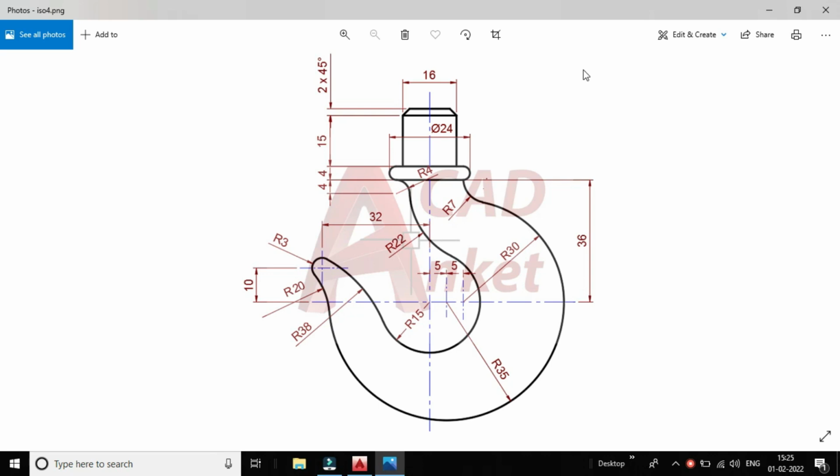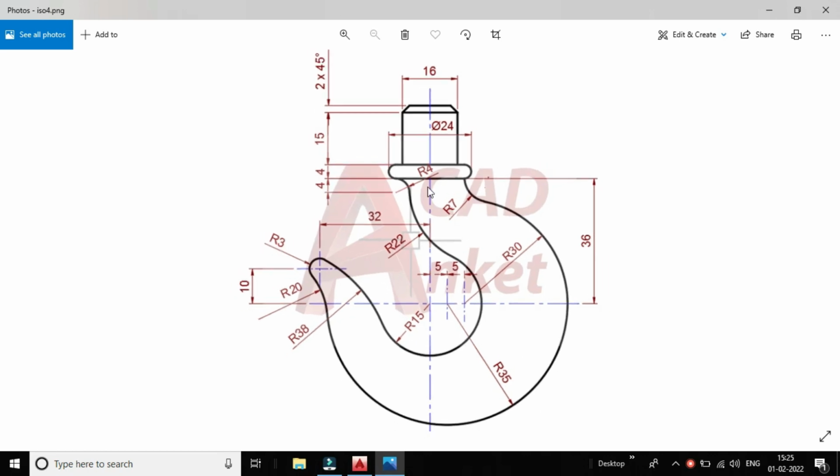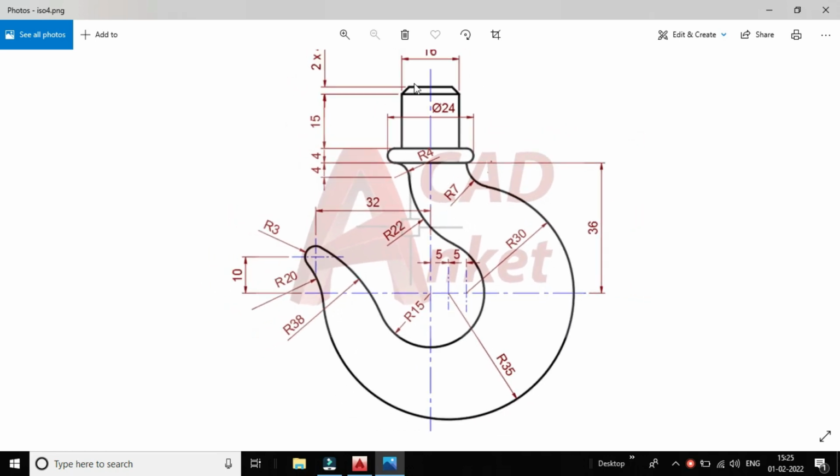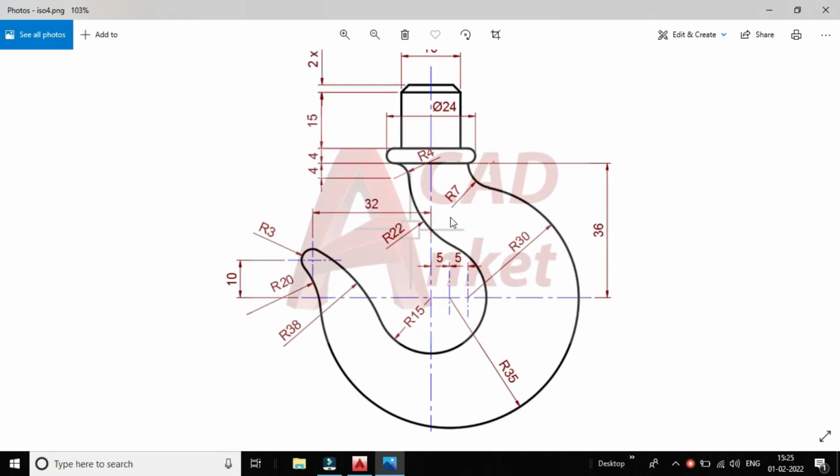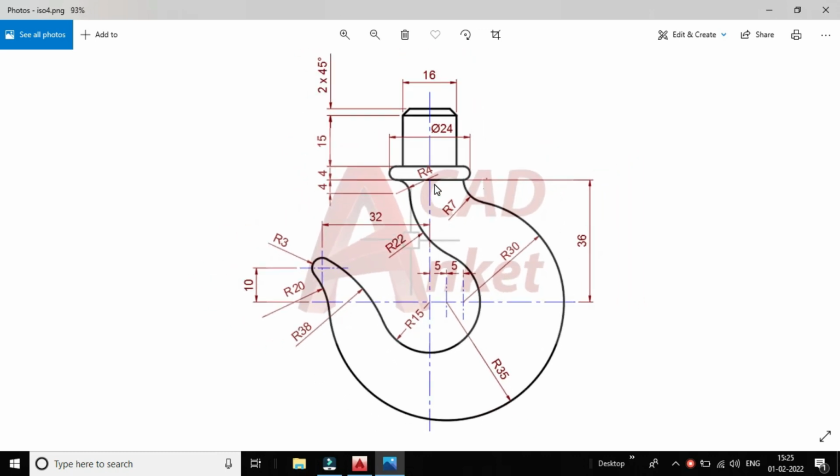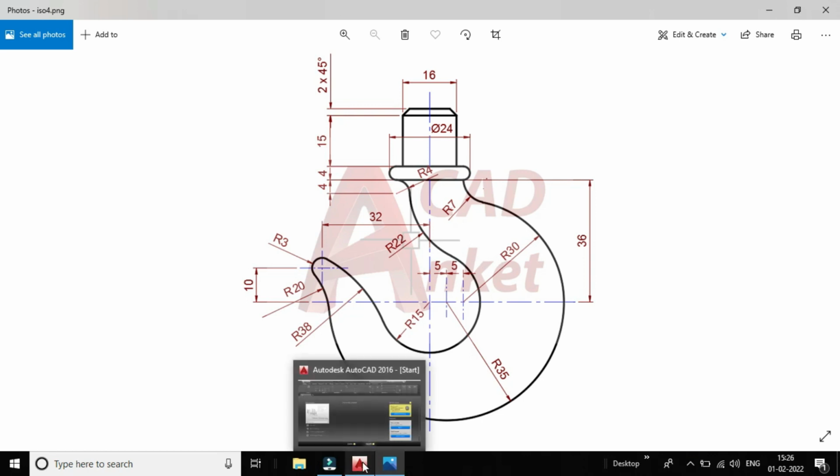In this video we will be going to draw the crane hook which you are seeing on the screen. So here you can see, this kind of a hook we are going to draw. We are going to start from this point. From this point we will be drawing this hook. Based on this we are going to draw the hook. For that let us go into this AutoCAD software and draw this one.